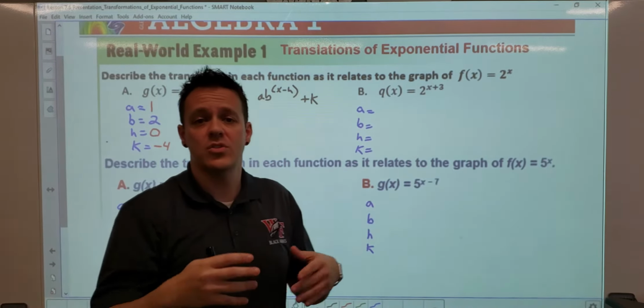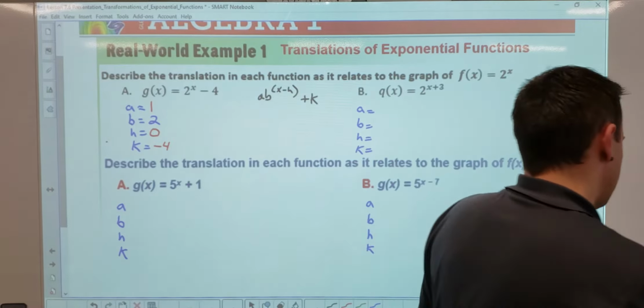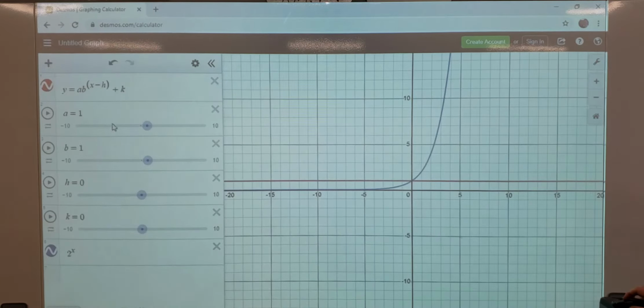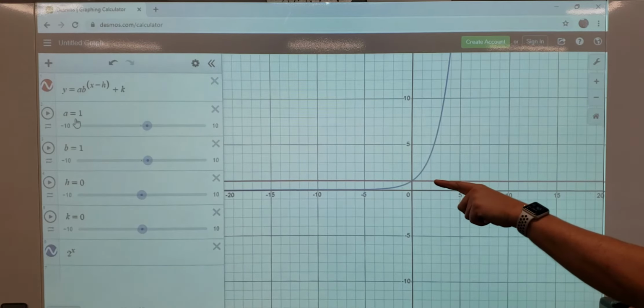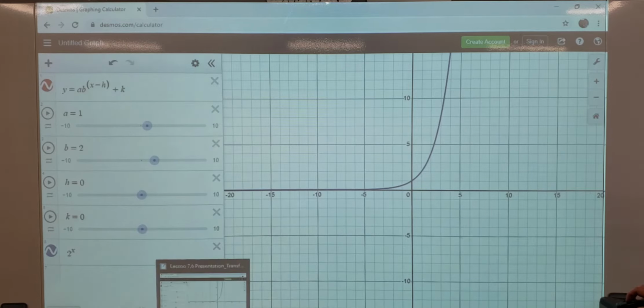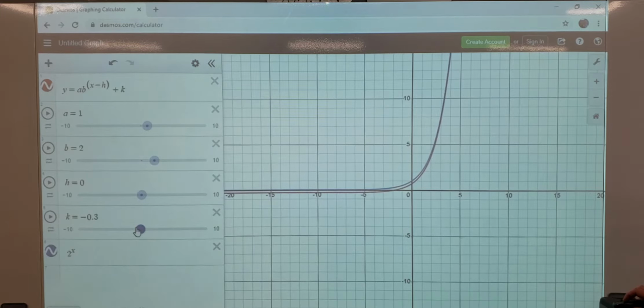Now what you do is I want you to go on to Desmos, and work these sliders. So what you guys want to do is, and I'm not sure if I'm in the camera shot or not on this, understand the variables here on the left, that we have A is 1, my B is supposed to be 2. So let me change that, and you guys can see the red graph line up when I go to 2, that it's on top of each other. And then H is 0, and then we said K, again, is what? -4. So if K is -4, watch the graph.